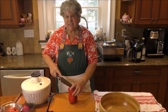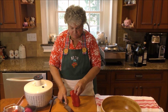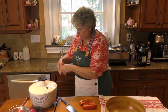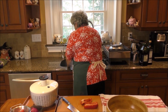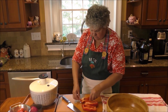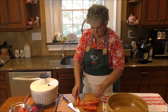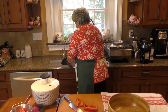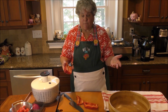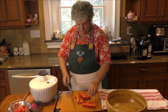Now let's wash the vegetables. Seeds in the red pepper, cut it down. It's already marked sides. Got your salad garbage bowl right in the sink. I like to get the ribs out too. They sell all of these vegetables cut up for you, but it's so much more expensive that it just doesn't make sense. That took about 30 seconds.